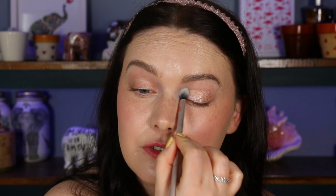So I'm going to quickly do the other eye. Actually, with the other eye, let's grab a brush and see if it makes a difference using a brush as opposed to my finger. Oh, I think it does actually. I think the finger takes away a bit of the shine, whereas that brush, oh yeah, I think the brush might work better with these. Let's go another layer on this side then.